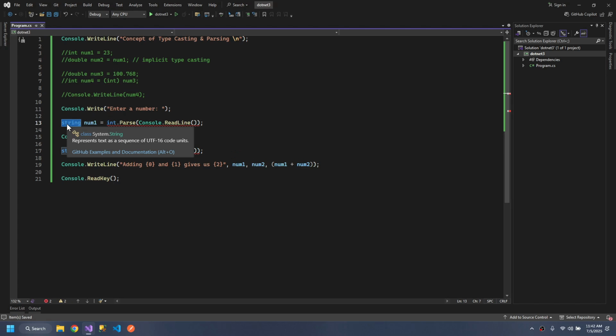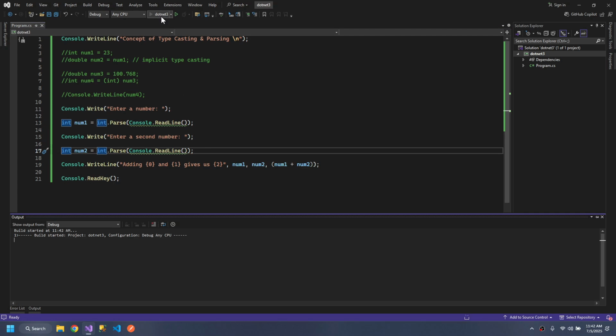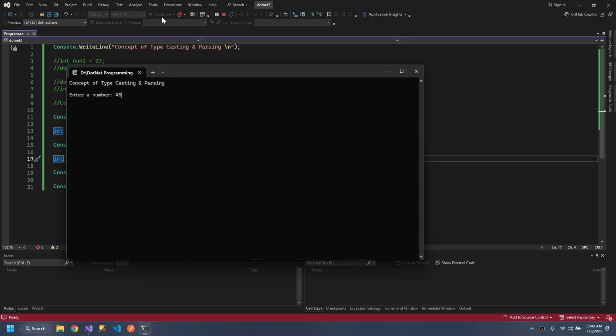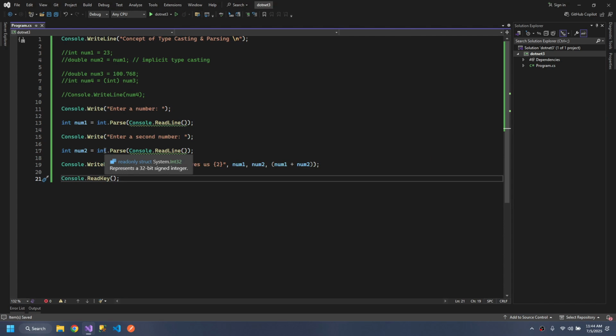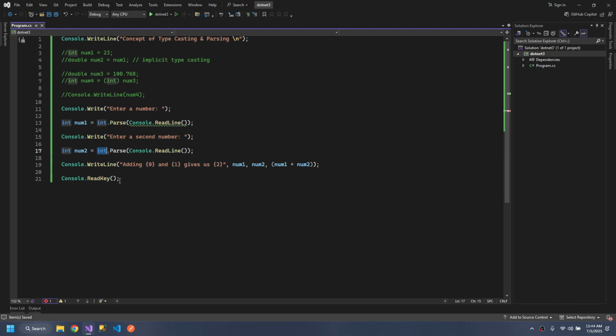But it requires our variables to be integer as well. So now if I do this, let's say 45 plus 10, it gives us the correct answer, which is 55. And we also have double parse if we want to convert into double and decimal parse as well.